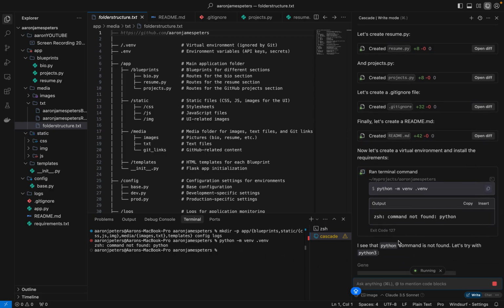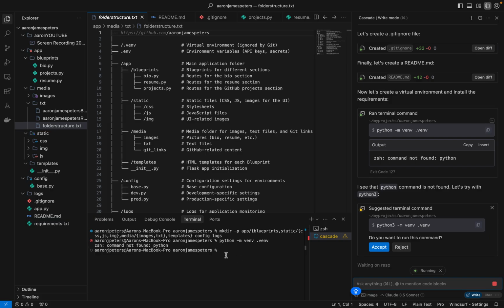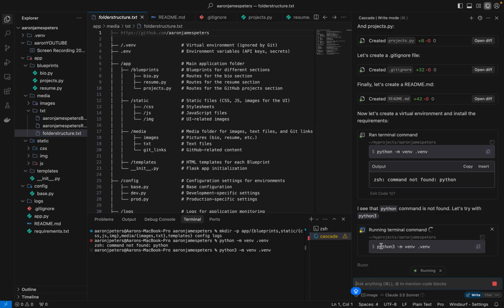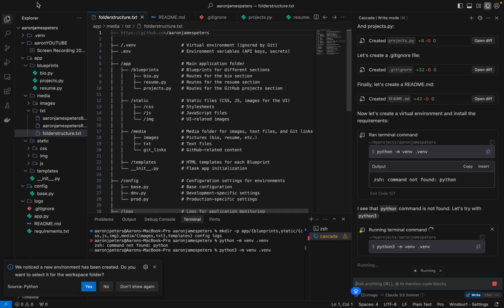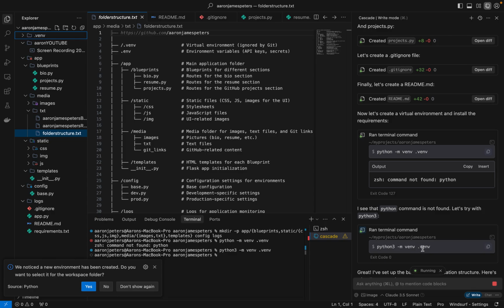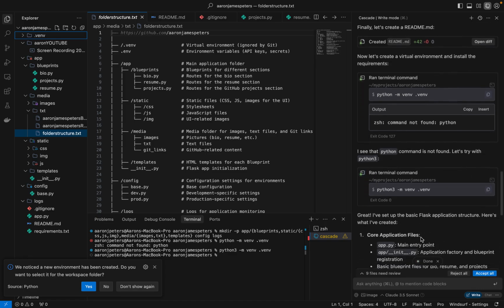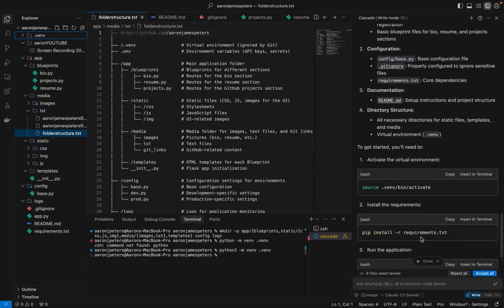It always does that. Since we are not in the actual virtual environment just yet, it's still going to need the 3 on there. And there it is. Boom. Okay. And as you can see, it's done my venv folder. It's got my stuff in it. I like to put a dot in front so I can exclude it. It's really up to personal preference how you're going to set this up. If it's venv or .venv, I like it to be hidden just like my env folder. There's no need for somebody to copy your code and have the venv folder. You're going to recreate it anyway.